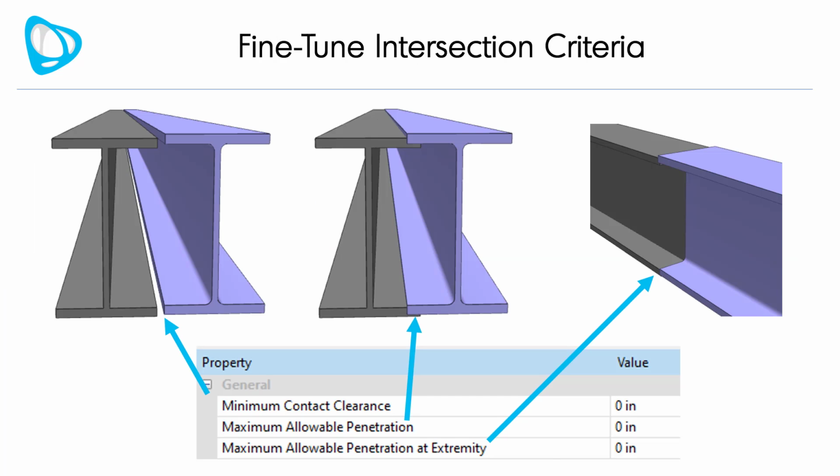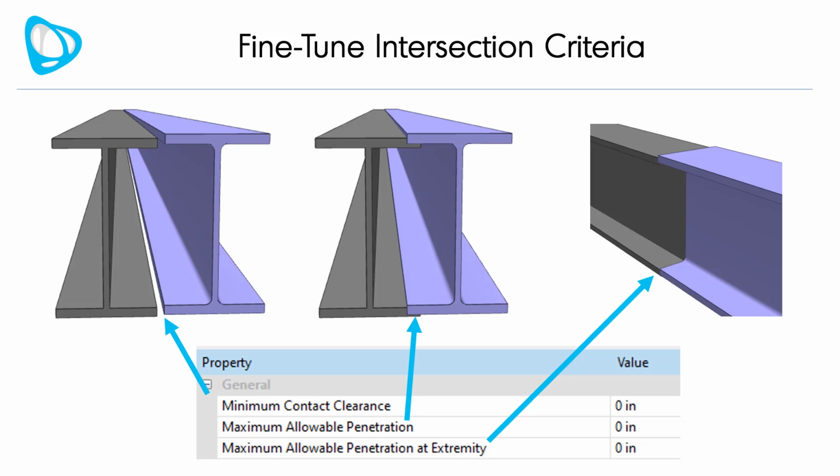Then the next thing we do is we went through, and this is based on going through hundreds and hundreds of client models and working with them, and we realized that sometimes at really, really early stages of the design, two components might still be too far apart, so they're not actually touching. So the initial pairing algorithm is not picking them up as being paired, but we do want them to be compared. So in this case, you use the first configuration option, which is called minimum contact clearance. By specifying a positive distance, the left image would pair those two components even though they're not touching.